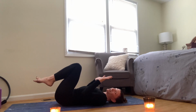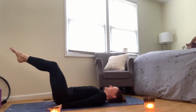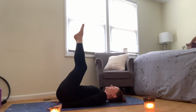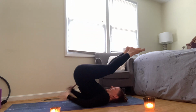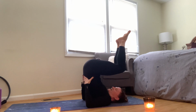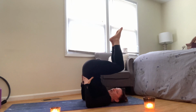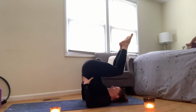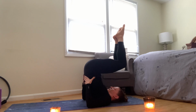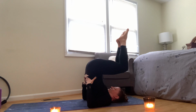I want you to be very gentle with this. Reach your tiptoes 3 inches in front of you, and then pressing your arms down into the mat slowly, so slowly. Peel your lower spine off the mat and catch your hips. All right, and you're going to use your hands to lift your tail a little bit more up to the ceiling so you're not sitting and compressing the spine. You're lifting it up. And just holding here, allow that stretch to happen through your upper back. Again, you're lifting the weight off of your neck.